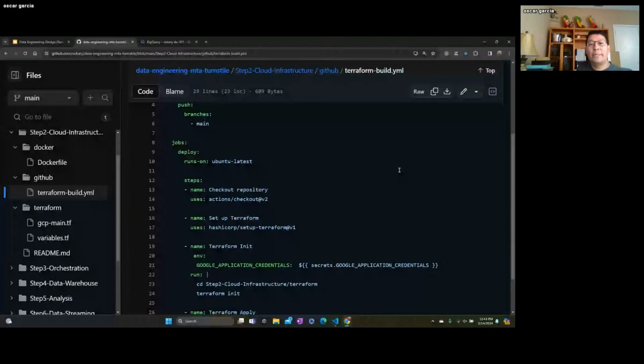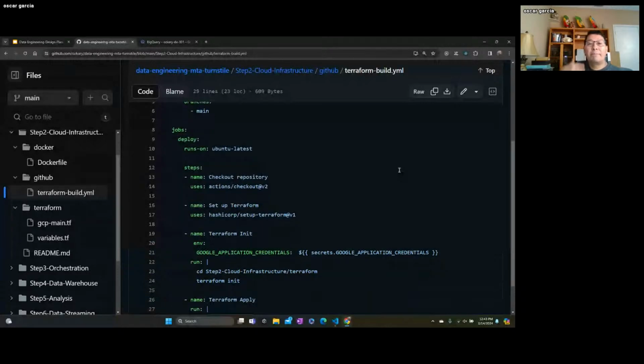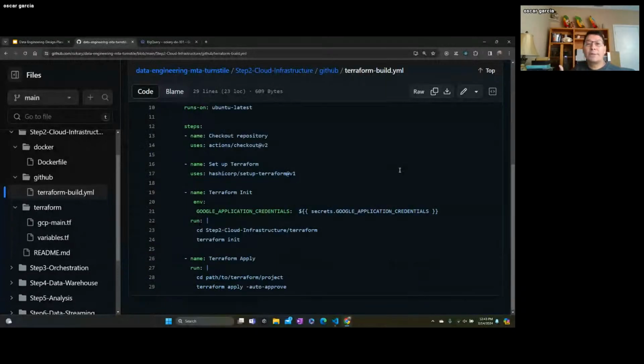Check out the repo into that VM, install our Terraform dependencies, initialize our Terraform dependencies, go to this folder, right? Because it's going to copy all the files, and then it's going to do what you would do manually. Initialize Terraform, apply Terraform, auto approve if you need to. Auto approve is really often not done, but for development purposes, you may do it.